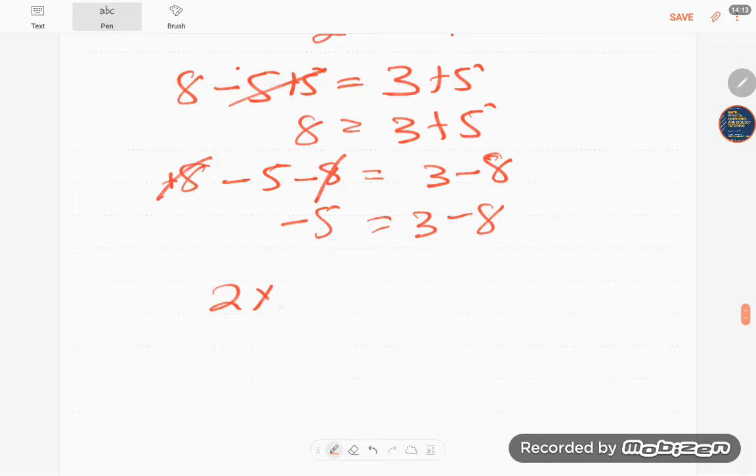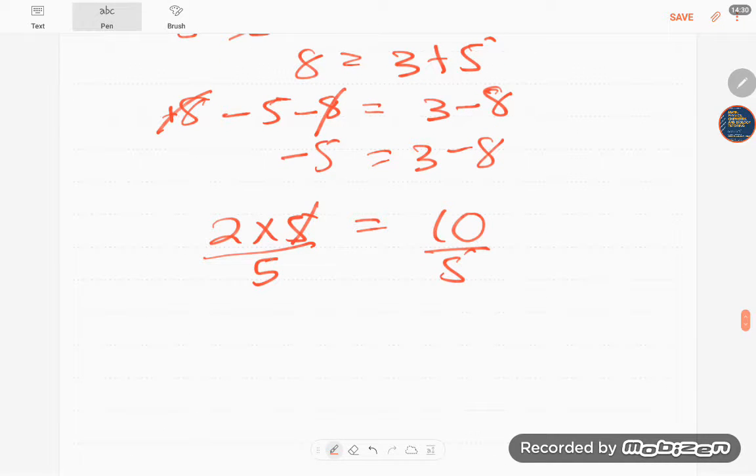So if I've got 2 times 5 is equal to 10, to remove the 5, I would just need to divide both sides by 5, because the operation of the 5 is multiplying, and the operation opposite to multiplication is division. So I need to divide by 5, and as usual on both sides. And I'm left with 2 is equal to 10 over 5.